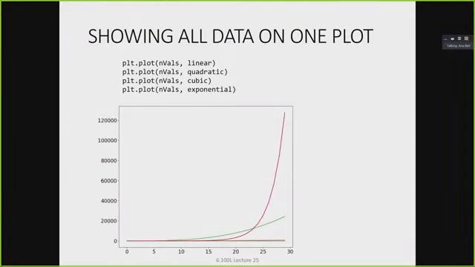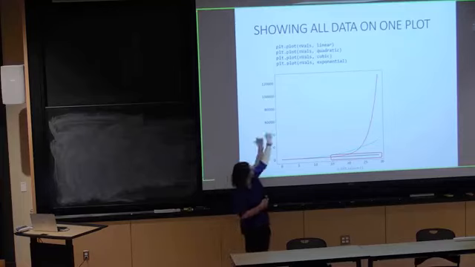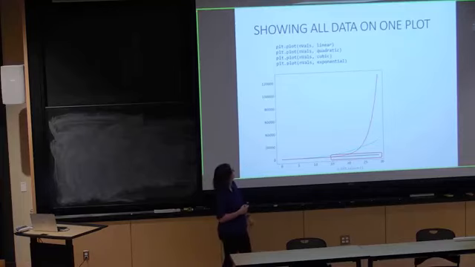Okay. So again, what do we notice? Well, Python nicely framed everything for me, right? To make sure that every line that I have fits within this graph. So my x-axis is comfortably between 0 and 30, and my y-axis is also comfortably between 0 and 120,000. So there's a little bit of gap up at the top of that exponential line.